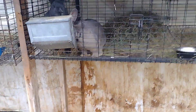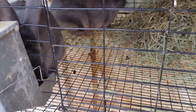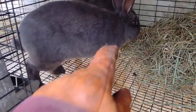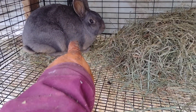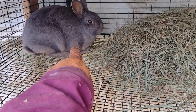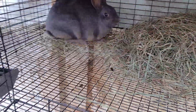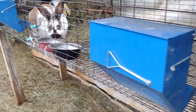These two are definitely girls. So right there, let me see who's who. Yes, that's Gem. And that one over there is Sissy. Sissy is the lighter colored one, and Gem is the darker blue one. So that's their names. They will be into the breeding for this month too, because they're more than big enough.